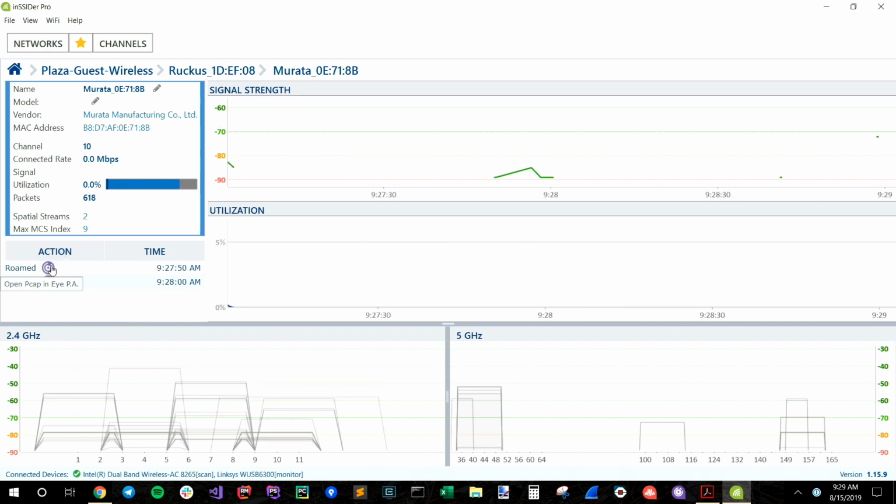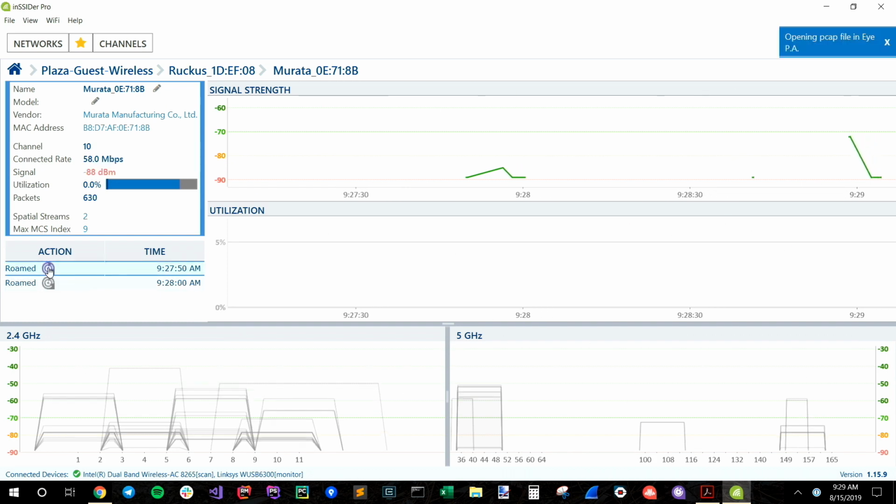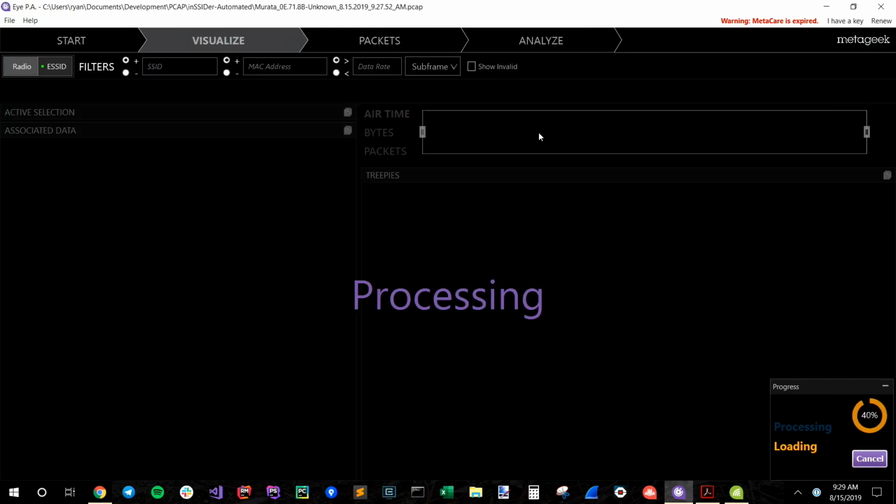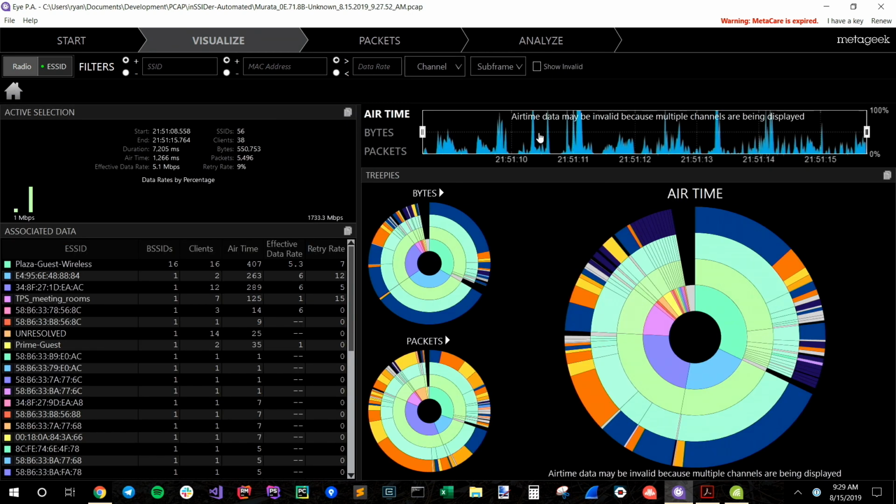And then we automatically save a little PCAP. Now we can open that PCAP. This is currently saving a few hundred packets before and after the event, so we get the context of what's going on. So now we have a little PCAP of that roaming event. Right now we have a couple of built-in triggers for roaming events: if you do a neighbor report, if you do a beamforming report. We want to make that more configurable, so you could drill in and say, this is the kind of thing I want to look for.